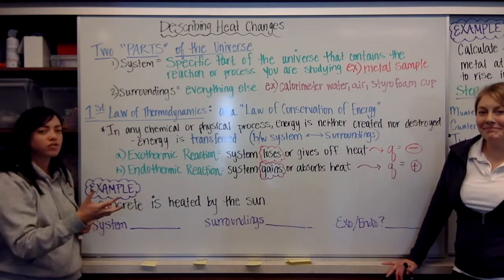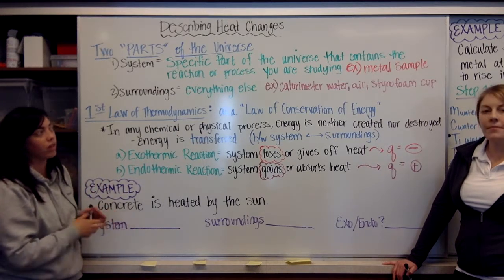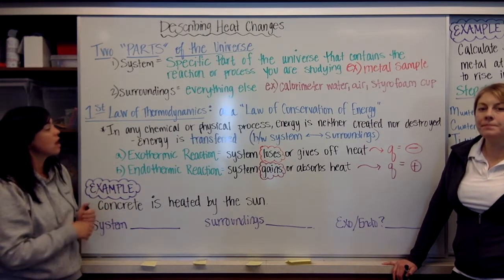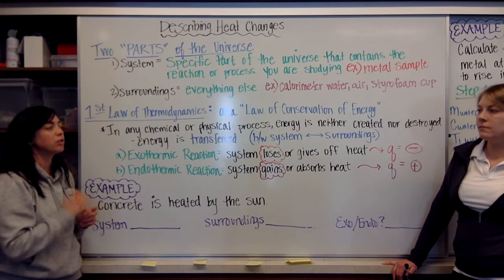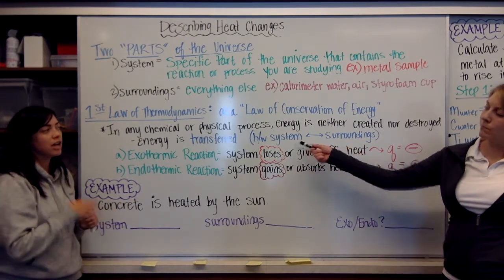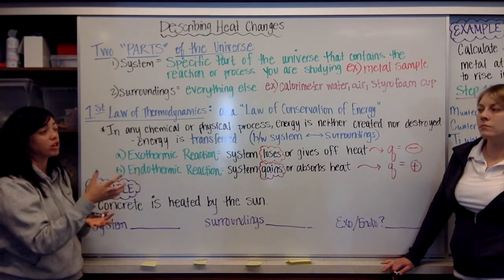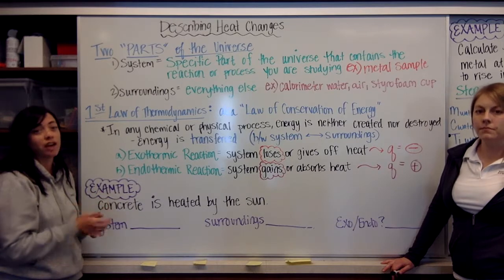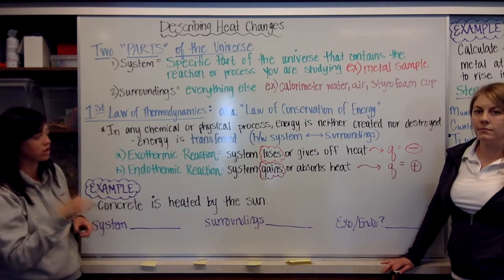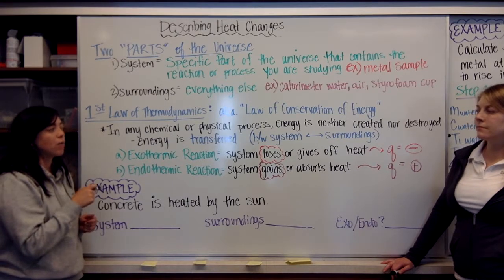So that transfer of energy we can measure and we do problem solving with, and you're going to see that in a few minutes. But it's basically transferred between the system and the surroundings, so in one direction or another. And that happens until the final temperature is equal for both of those. So our T final is always going to be the same because of that transfer of energy in the form of heat. Now there's two different ways that this could go.